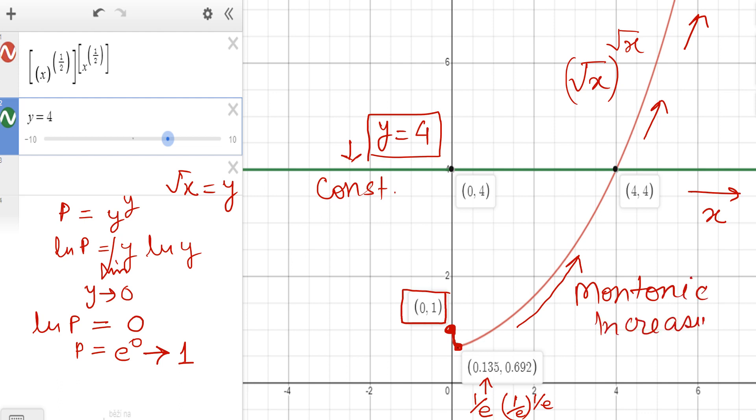So by our verification, finding minima, finding y intercept, finding x intercept, you can see it is not going to intersect x axis. So no real root you will be getting there. The intersection of y = 4 the constant line and this monotonic increasing function graph is at x = 4. So this x = 4 is the only solution for this exponential equation.